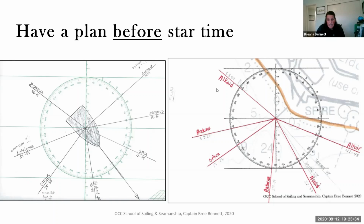The one on the right here is the one I did for our homework, or for our Newport Pier assignment. I put in an overlay of the pier and the shore, so I know I'm not going to be able to see a horizon on anything to the northeast. All of my stars and planets are going to be to the south. So I wrote them in with their approximate altitude. I know this is a bad scan. I wrote in my Jupiter and Saturn.